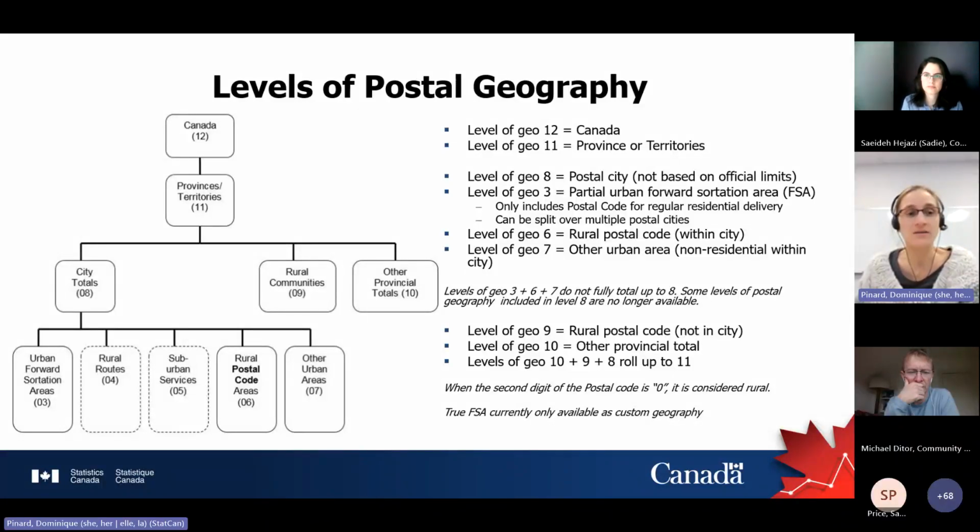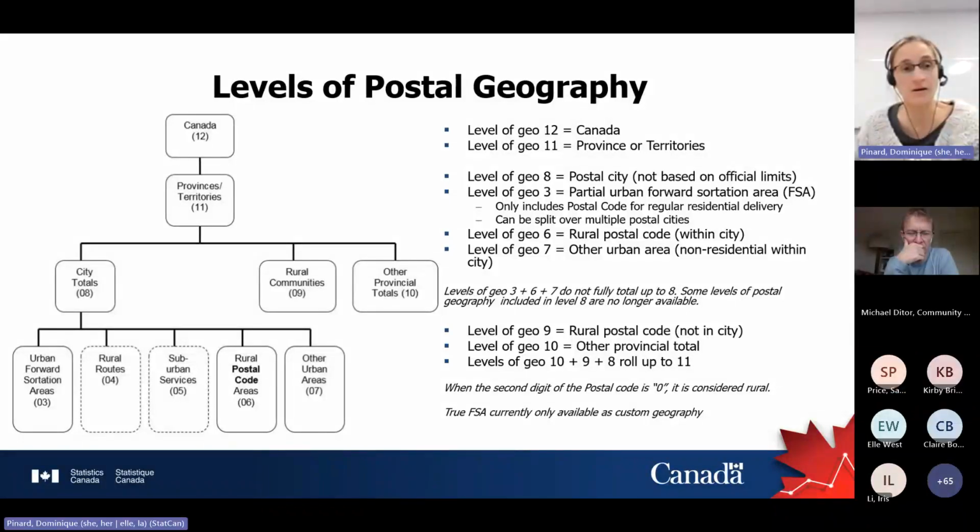So again, similarly to what I mentioned earlier about the other provincial totals, if an FSA has a delivery mode that was for the rural communities, or a delivery mode that is not urban, then they're not going to be part of that. And also some FSAs will be split within cities, some FSAs will be split between 2 cities. So it doesn't align perfectly when you look at postal code.